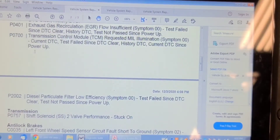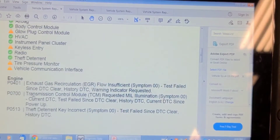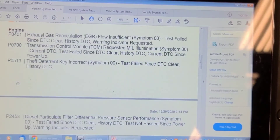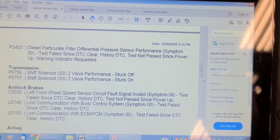There was a P0700 code in the PCM. What we had specifically was P0757, shift solenoid 2 valve stuck on. I cleared the code and the transmission worked fine. It was fairly cool that day, and it's since come back. The vehicle was brought in today in first gear. It also has an EGR problem. Here are the codes that were in it today: P0757 shift solenoid performance stuck on, and P0756 stuck off.